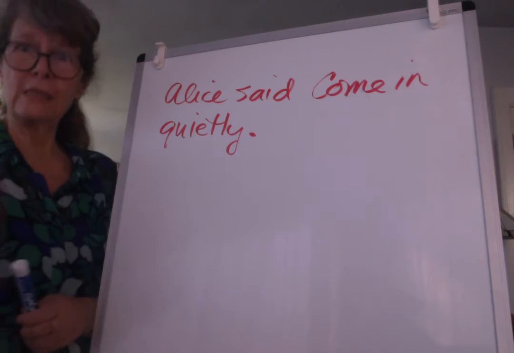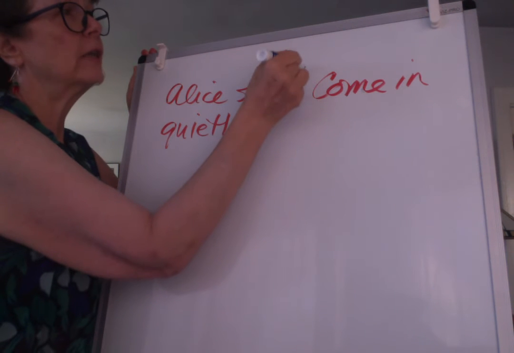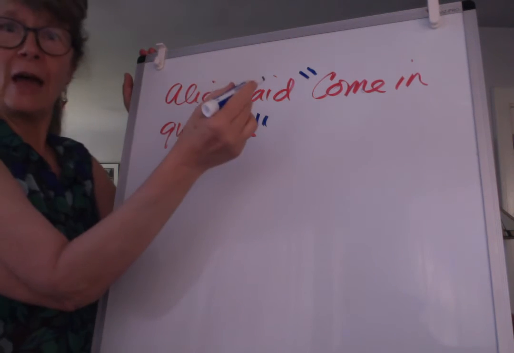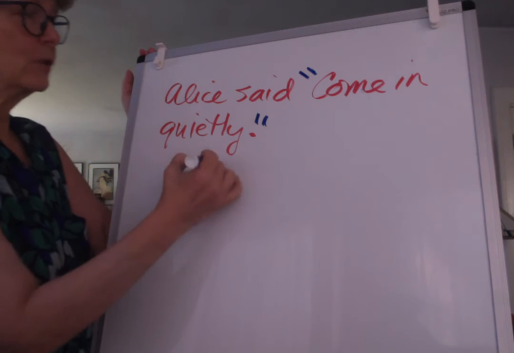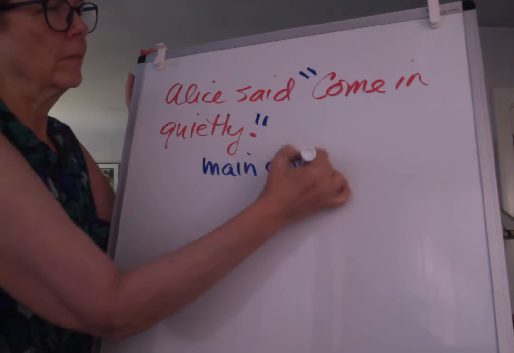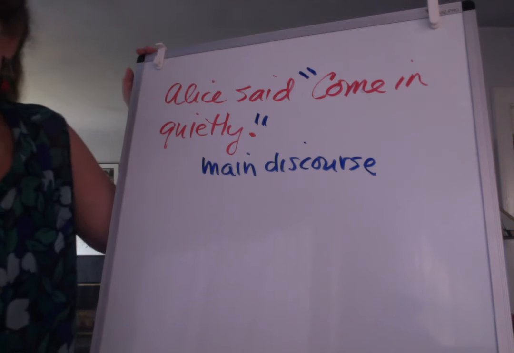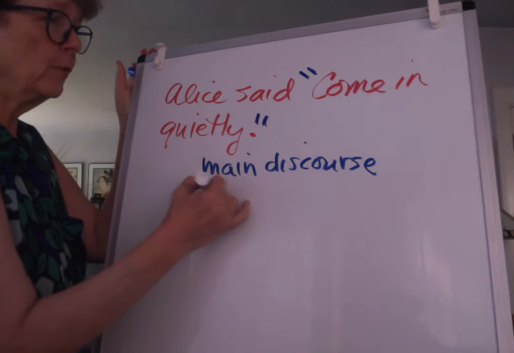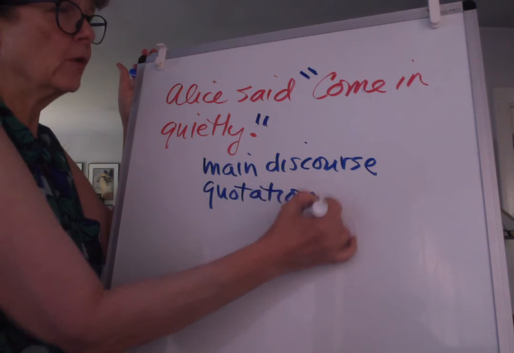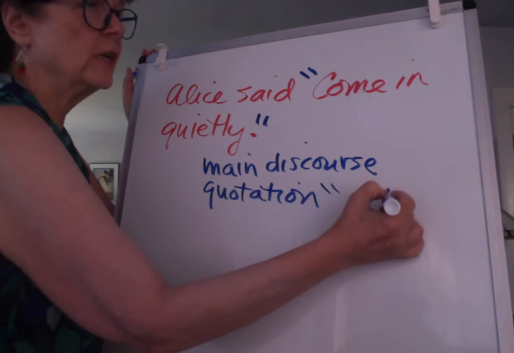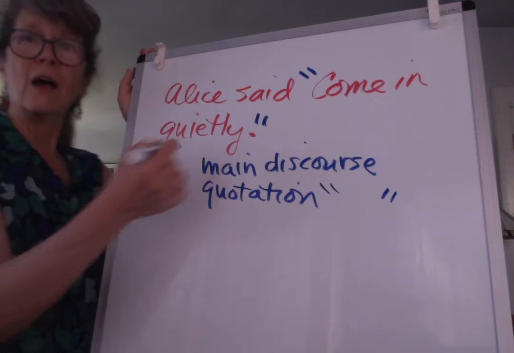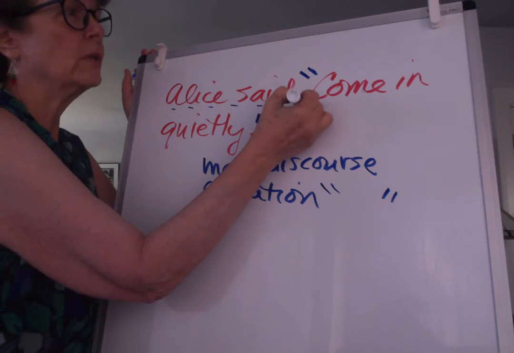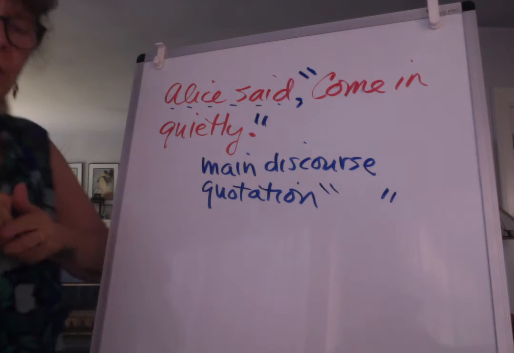So we need to separate what is said, the words that are said. So those are the words she said, come in quietly. We separate that from what's called the main discourse of the sentence. Now, you don't have to remember that term. It's not going to show up on the GED or the HiSET, but we are making a distinction between a quotation and the main discourse. So the quotation is what is in quotation marks, and the main discourse, I call it the he said, she said, right? So between this part of the sentence and what's in the quotes, we always have to put a comma.